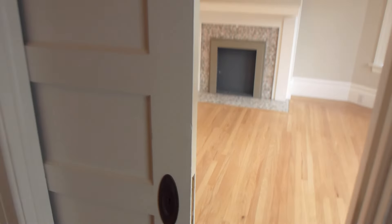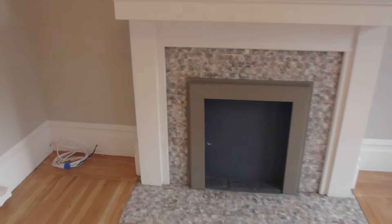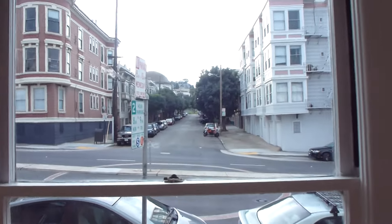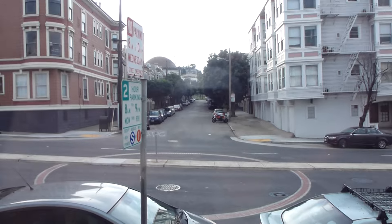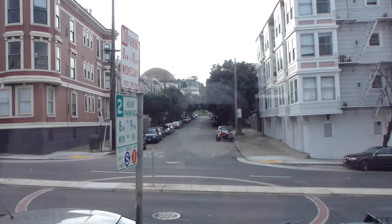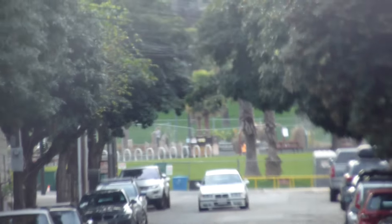The first room here, which has a pocket door, would assumably be the living room, but you could use it as a fifth bedroom. This room has a decorative fireplace. There's a bay window looking out at the park and up towards Twin Peaks. You just go down that street and you're right at Dolores Park — pretty sweet location.